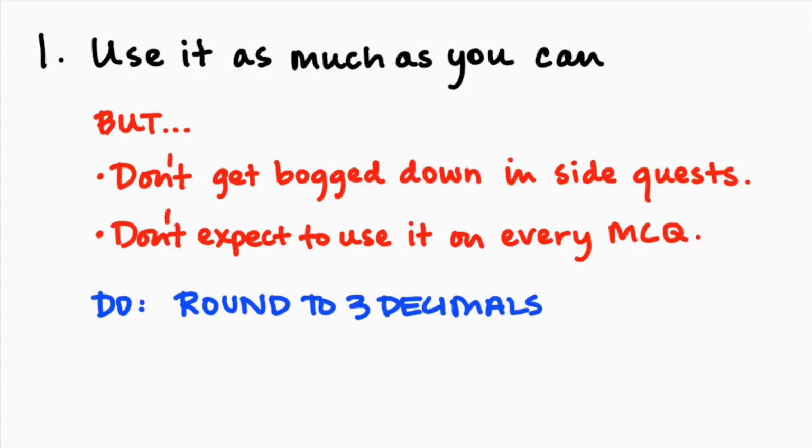What I do want you to do is round to 3 decimal places every time. It's always been like that. I just don't want you to forget, since you're probably watching this as some last second review, top tips. But yeah, round to 3 decimals. There's no sense in leaving any points on the table because we didn't round or possibly truncate to 3 decimals. It really doesn't matter, whatever you want to do.